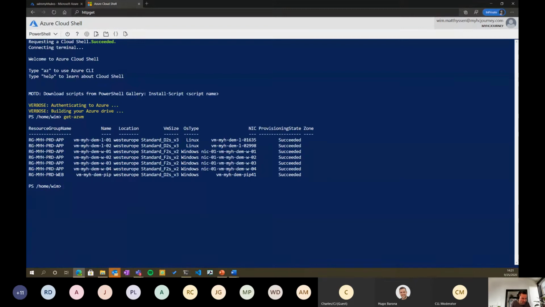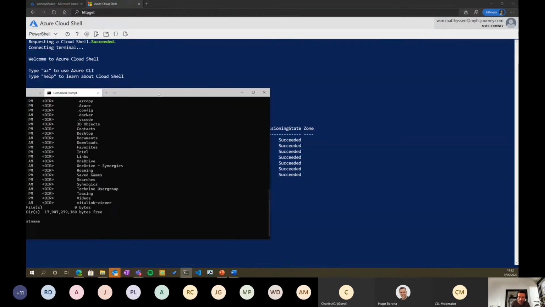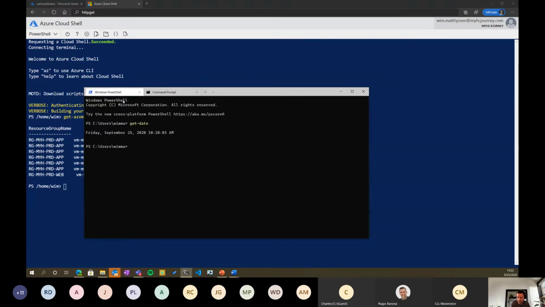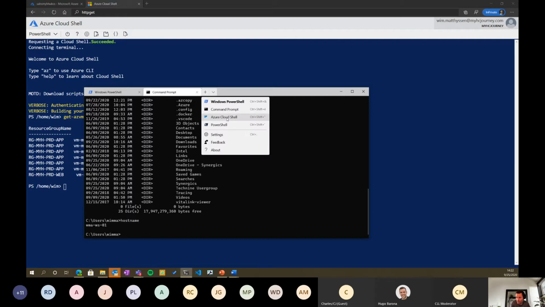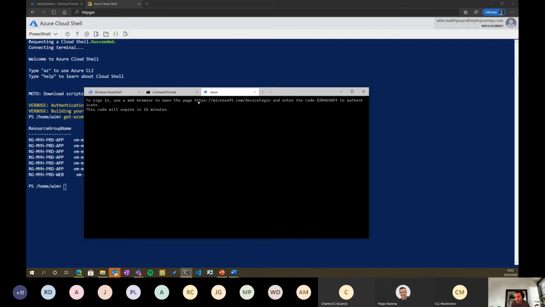The nice thing is, for example, I have Windows Terminal. Let me show it over here. You can see I can, in a tabbed view, open Windows PowerShell, I can open my command prompt, and I can even open a Cloud Shell. I'm not already logged in, so I need to go to this specific website, give in this code, and then it will connect to my Cloud Shell, and I can do exactly the same as I'm doing over here, but directly inside Windows Terminal, next to my other opened windows. I can use command prompt and Windows PowerShell tabs next to each other. So that's my first demo. Let me go back to the slides.